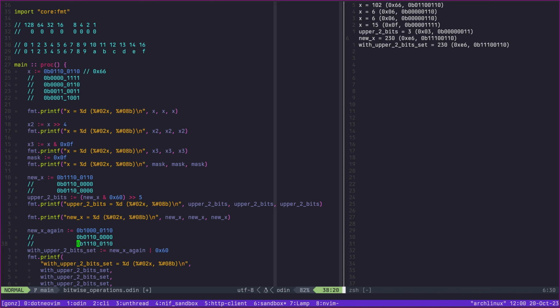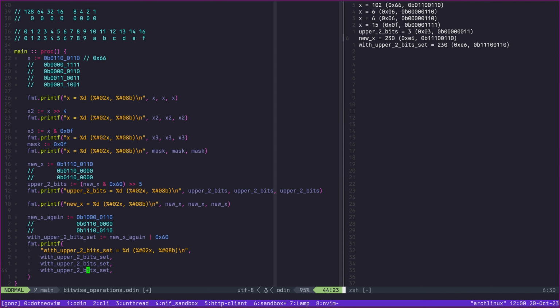The effect here is that we are now taking a value where these bits might not be set, and we're just setting them, right? Importantly, if they were already set, nothing is going to happen, right? So this is effectively like saying, set these bits no matter what, right? And so that's an OR. That's how you set a value inside of a bigger value, let's say, right?